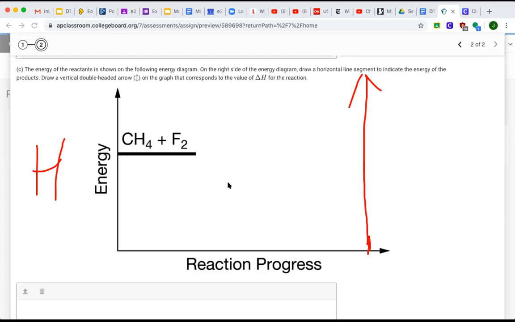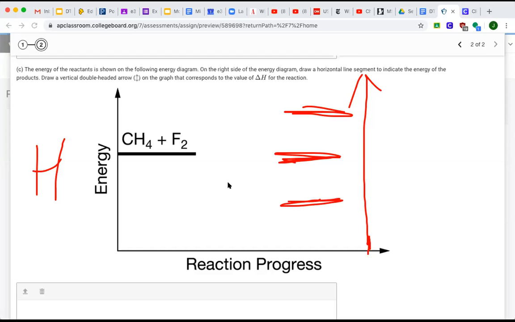What they should be, I guess they could call it internal energy U, but they really ought to just be using H, enthalpy. That's the better quantity to use in this case. So I would use H, enthalpy. And if C4F2 is right there, then where are we going to put the products? CH3F and HF, where are they going to be? Are they going to be up here relative to the reactants, or down here, or even up with the reactants? Where are they going to be?